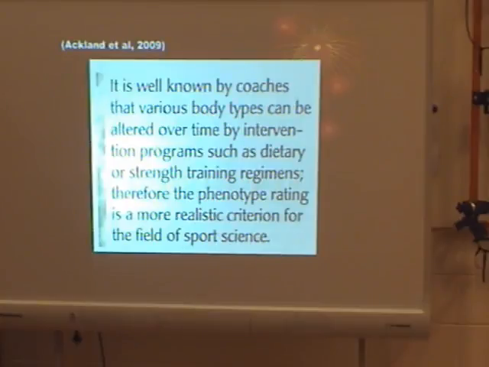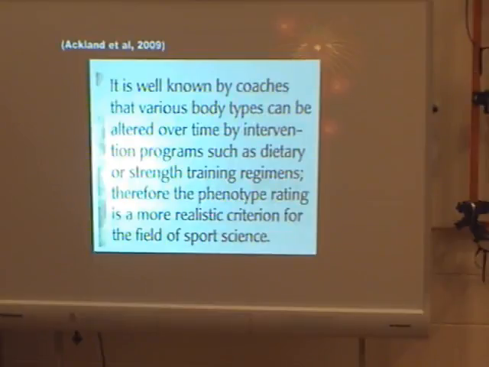You can get a person more mesomorphic by getting more strength training. You can get a person less endomorphic, so less round, if you get them to have a lower calorie diet and to do endurance training. So you can change a person's somatotype to fit the sport that they want. Again, this goes back to the optimization of sport. You can make the body of the athlete more closely resemble what the optimization is of that sport.